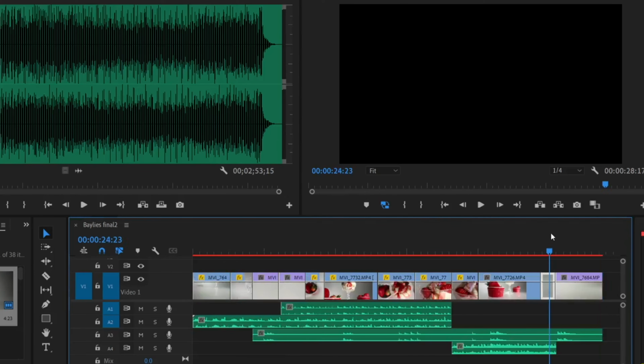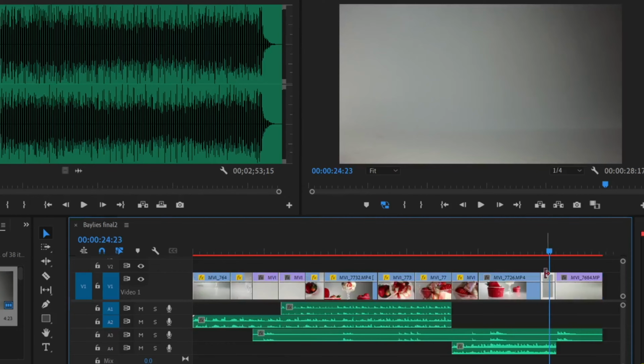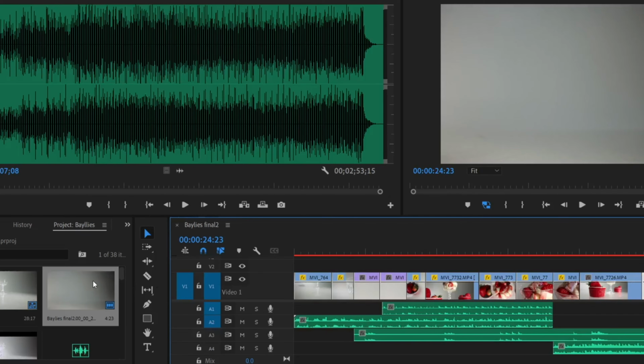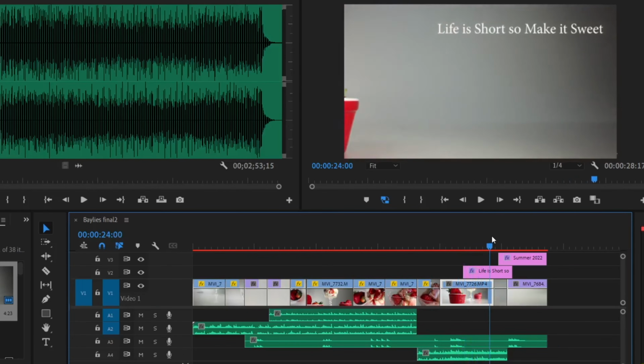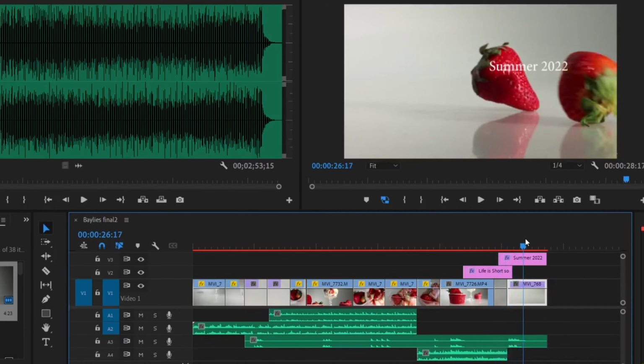I took a frame out of this clip and saved it as a photo and inserted that photo into the timeline. This will be the background for some text. Let's just add some text. I will be creating the animation later. Right now, I only want to see some words there to have the rough piece together.